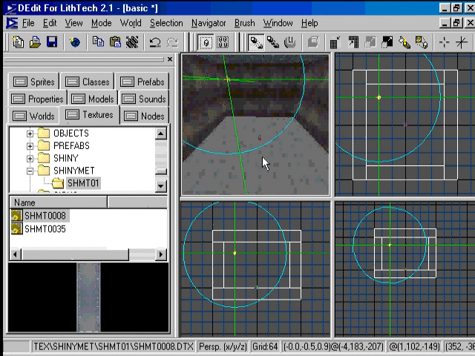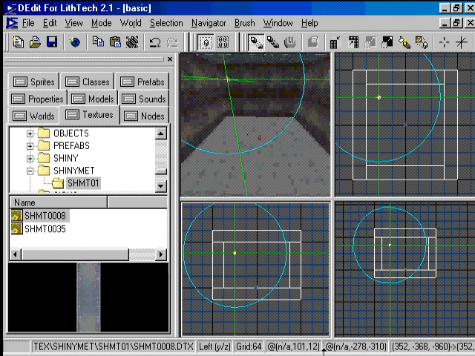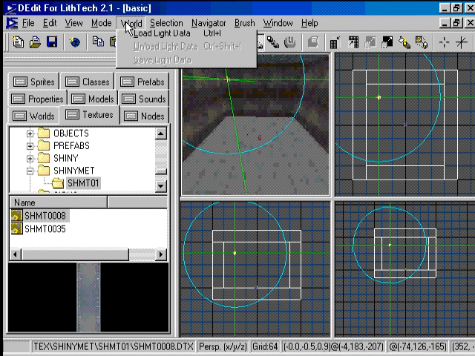As you go along working on this project, it's probably a good idea to save, just because they list the editor as a beta version, and sometimes crashes do happen, so go ahead and save your project as you go along. Now, as long as we're on the lighting subject, here's a good thing to do for multiplayer. When there's areas where there isn't light and you don't have to put a bunch of light objects within the level, go ahead and click World and World Info.